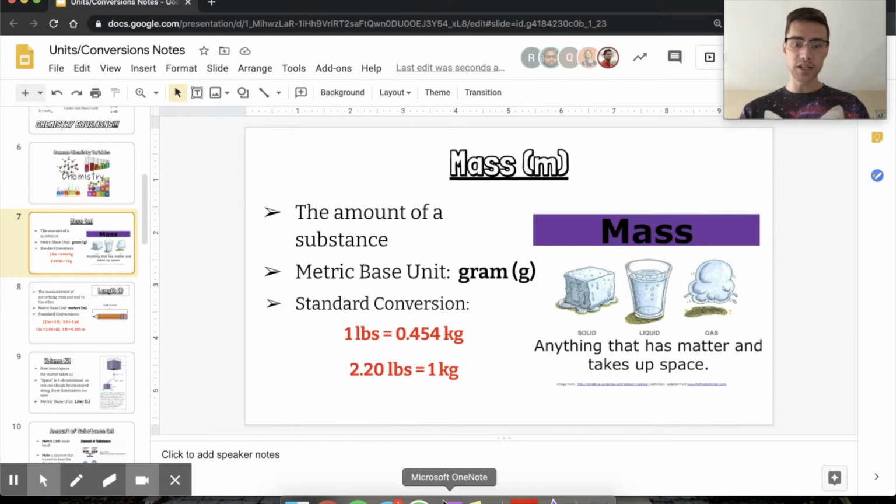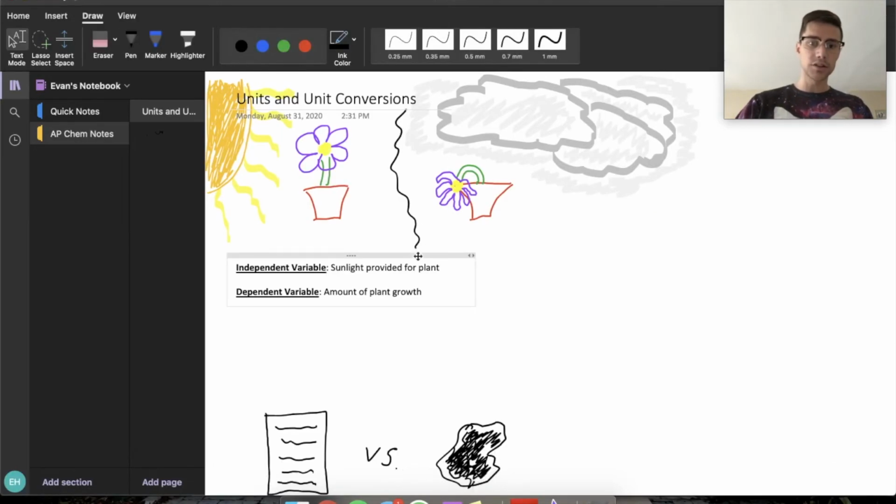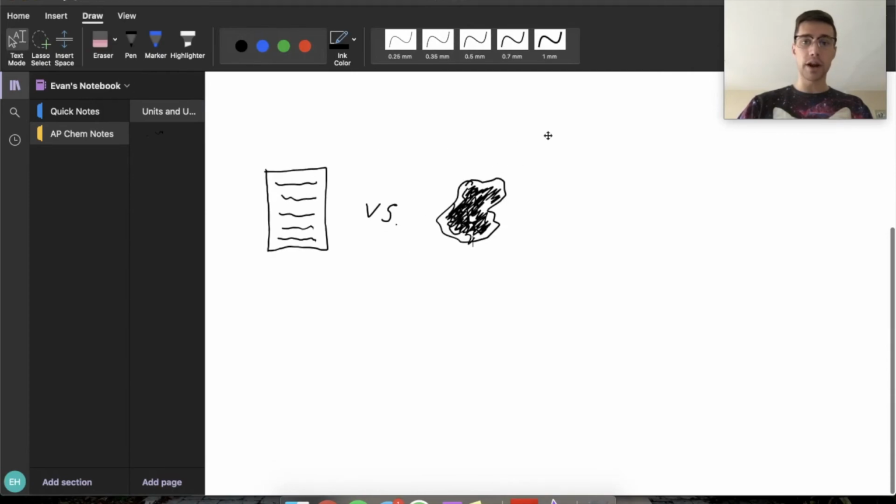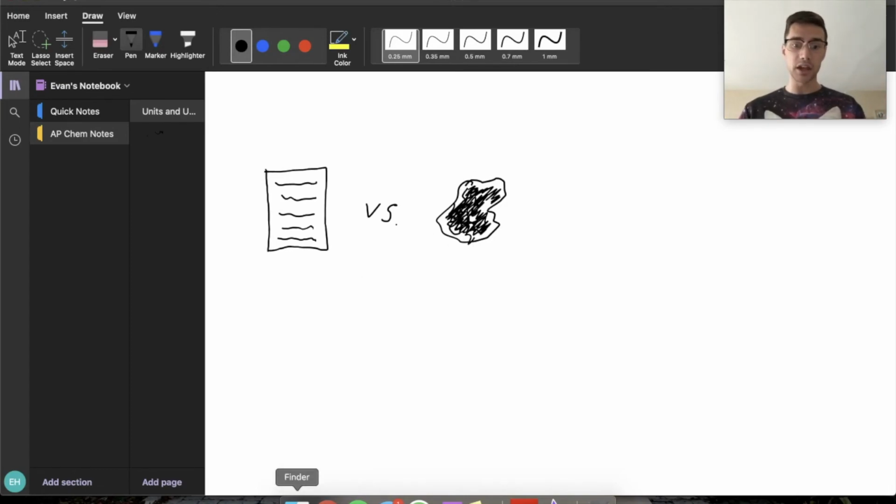So as an example, let's look at this piece of paper and this rock right here, right? Obviously, a piece of paper is not very heavy. Everybody's held a piece of paper. Everybody's held a rock. Generally, a rock, especially if that rock is the size of a piece of paper, an 8.5 by 11 sheet, is probably going to be pretty heavy. That's because there's a lot more stuff in this rock than there is in this paper. So the rock has more mass because there's more stuff in that thing.